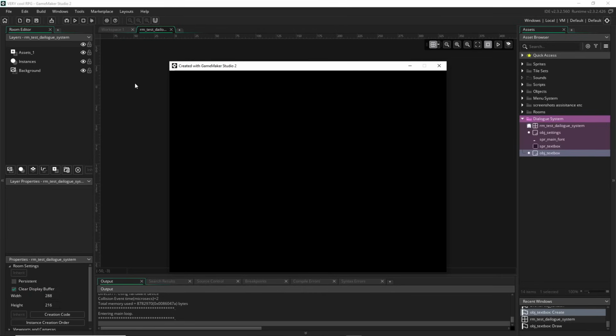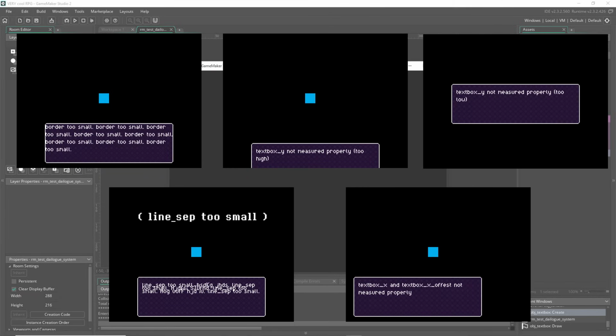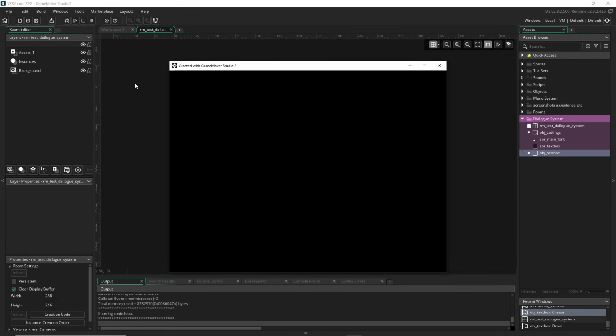Now we did a lot of stuff before we did any tests, which is just the nature of the beast when it comes to things like text boxes that require a few different moving parts to go together. If something looks weird, or if something is giving you an actual error and your game isn't running or it's crashing at some point, now's the time to go back through the video and make sure you copied everything the right way, and maybe listen to how I explain things again. And if it just looks a little bit weird, it might be that you picked some weird numbers in the beginning part where we were figuring out how large it needs to be. All these width variables, border variables, all that stuff can drastically change the way your text box looks. But hopefully everything is fine for you now.